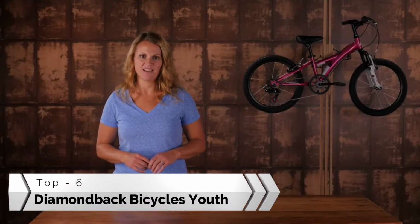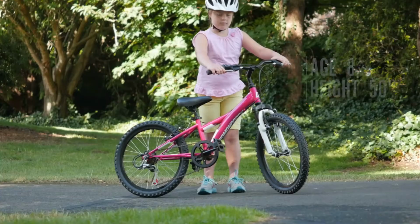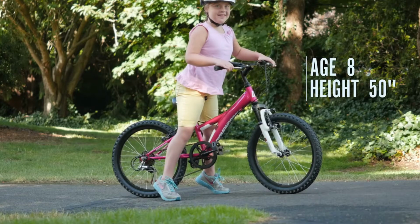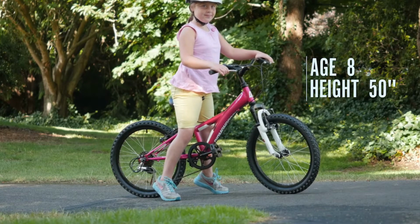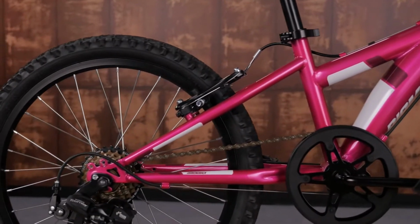The Test 20 is aimed at growing kids who want nothing more than to ride their bikes over all the terrain in the neighborhood. Designed to fit average height 6 to 10-year-olds, its low frame gives ample space for growing riders and allows for more confidence when mounting and dismounting. The Test 20 is built on a tough steel frame.